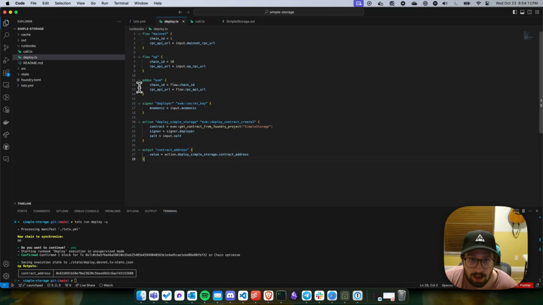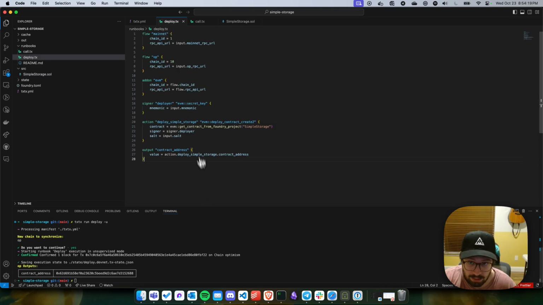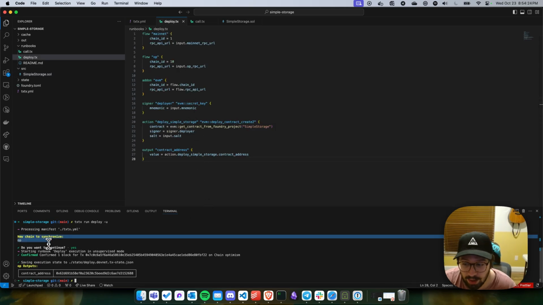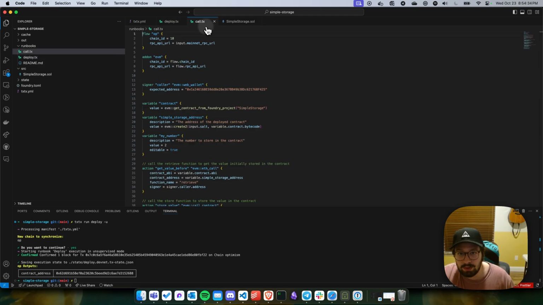And now, for the sake of time, I won't demonstrate this now, but if we go and make some change to our contract, once again, txtx will be able to detect that, and we'll have a similar output here where we can show this is what has changed in your contract, and so these actions will be redeployed for mainnet and for Optimism. We can also use txtx for operating on our smart contracts.